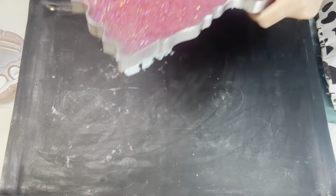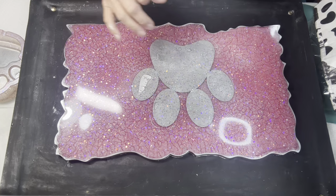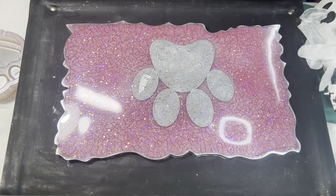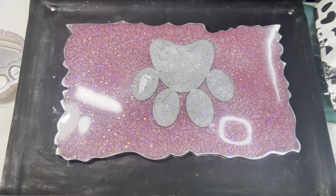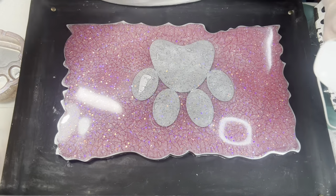What do you think? Can I fix that with UV resin now? Oh, gloves. Let's try it. Let's see what happens. Got some peeling going on over here on the side. You see our sides look good. There's a couple spots I see. So I'm probably gonna have to do that with the pen, the deco color pen. Okay, so let's see what we can do here, folks. Let's try it.